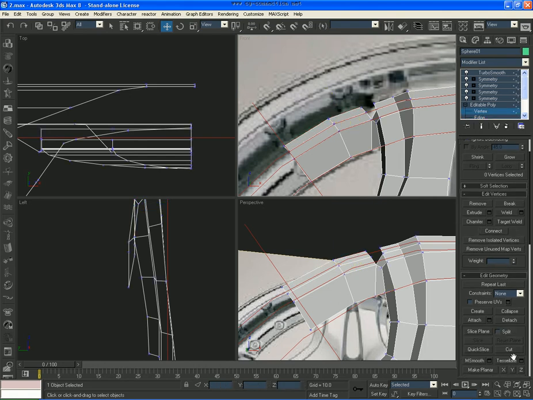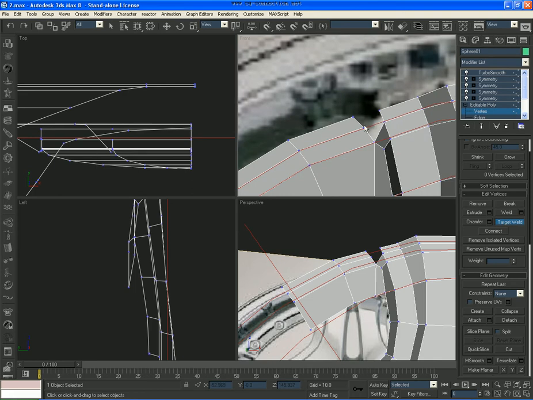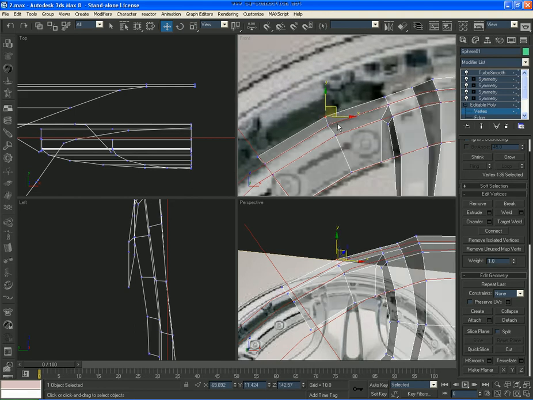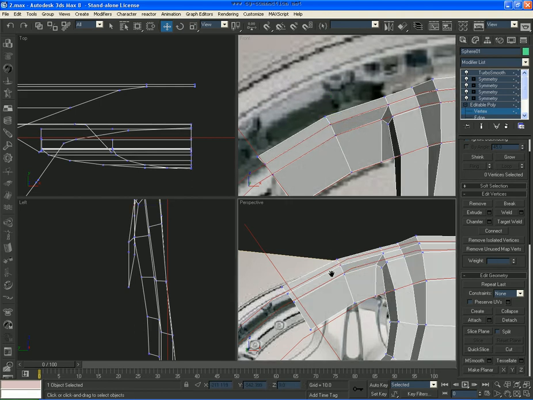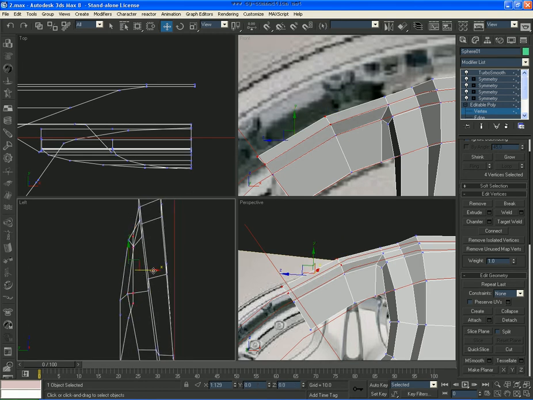Alright, now target weld these. And slowly bend it, not too much. Just a bit of an angle.